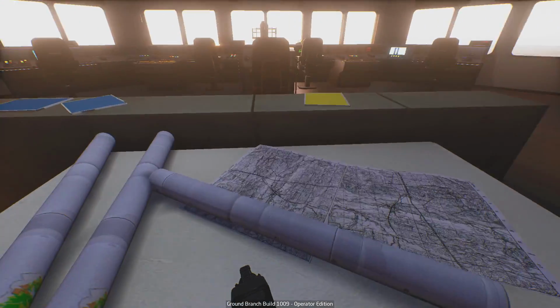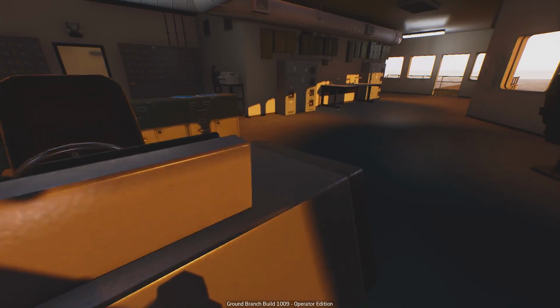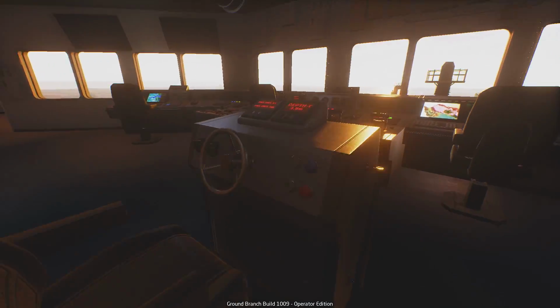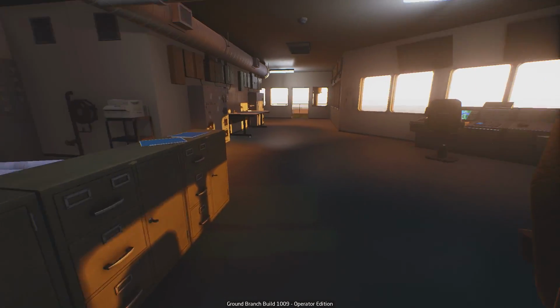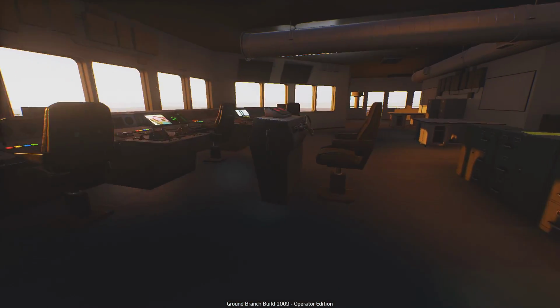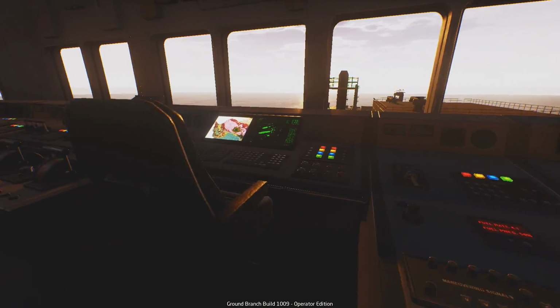You even have your maps over here, which is kind of cool. And then you have the captain station, or whatever, the person who actually controls and drives this thing with a tiny steering wheel. That's what I find kind of funny. You think of ships with massive steering wheels, or whatever you want to call them. There's an actual term for them I can't remember right now. But then you just have this tiny little steering wheel steering this massive tanker ship.